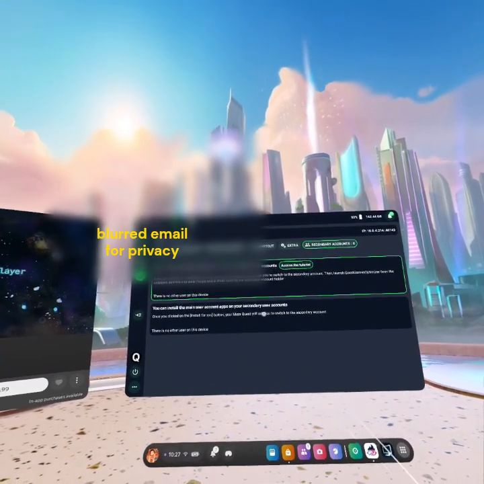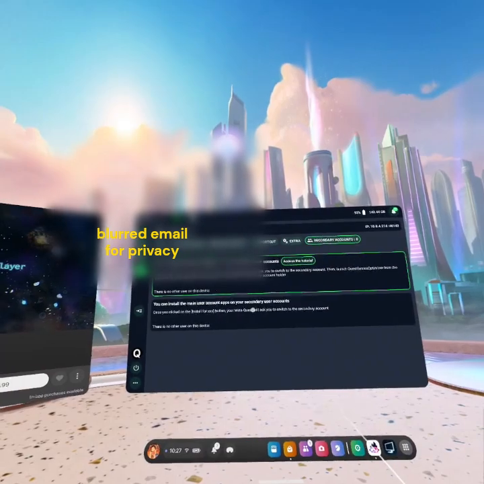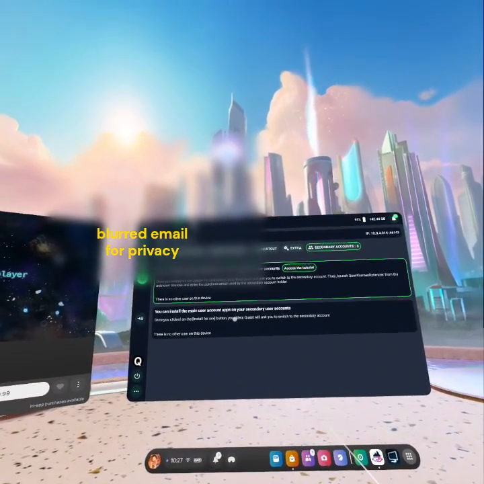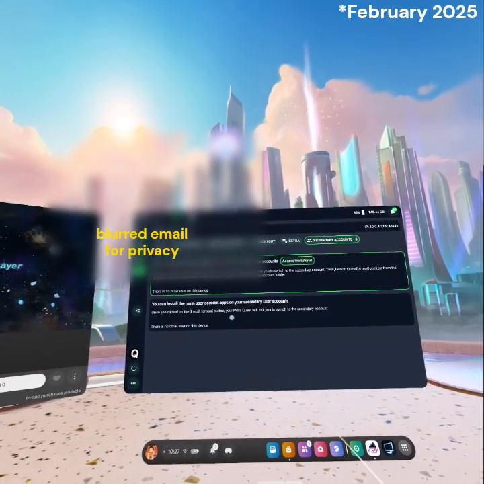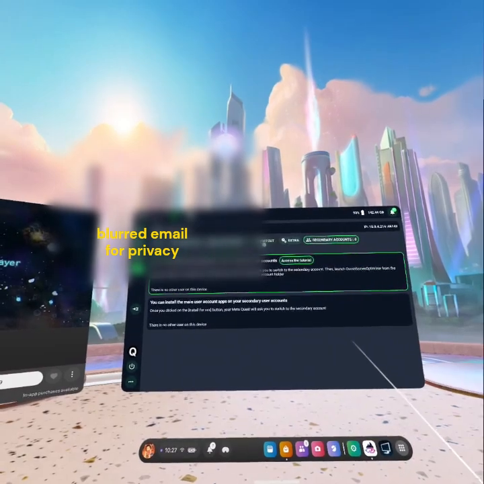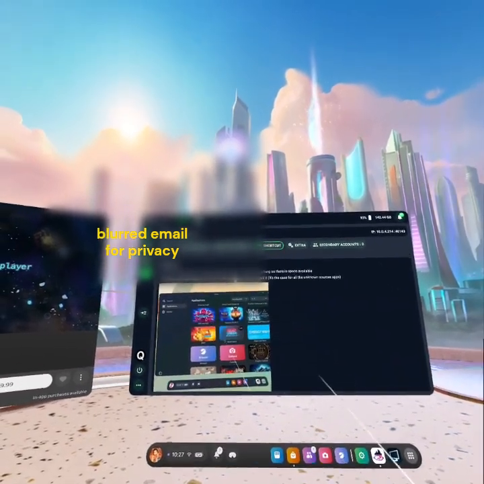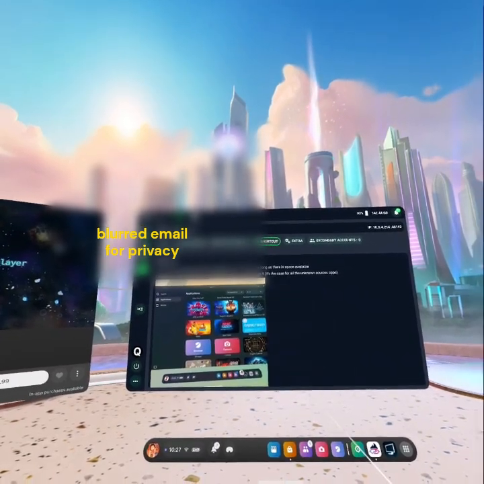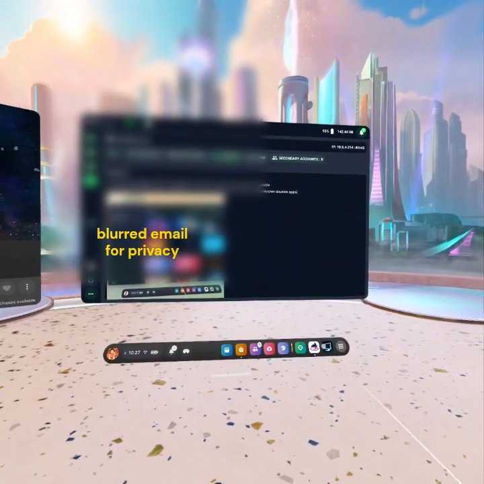Now, I don't know how long this will last. I did see some talk in the Discord, in Quest Games Optimizer Discord, that this feature, depending on Meta's allowance, may or may not stick around, but as of right now, it's working. The other thing that I really enjoy about this is the shortcut. So shortcut number 1, the developer teaches you how to pin your app if you want to have like a dedicated space for it.